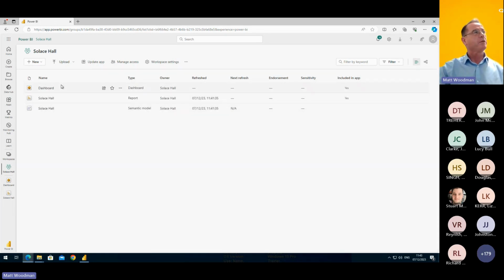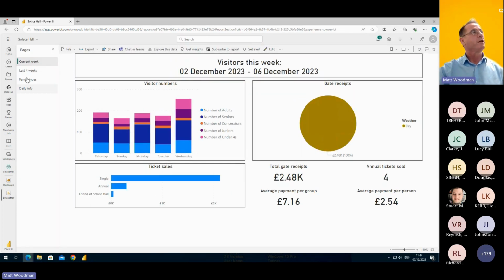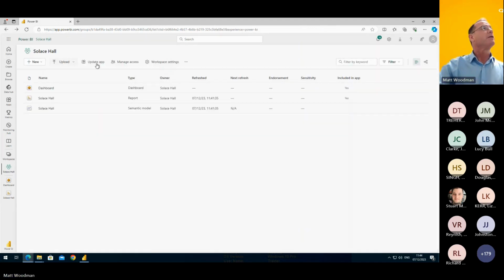At the moment, I'm looking at this as part of the Power BI service. I've got the Power BI menu down the side here with all these bits and pieces. The end users do not need this sort of thing. So we publish an app. Here we are. We choose which reports we want to be in there. There's this, says update app, publish the app, and that makes it available to report consumers.